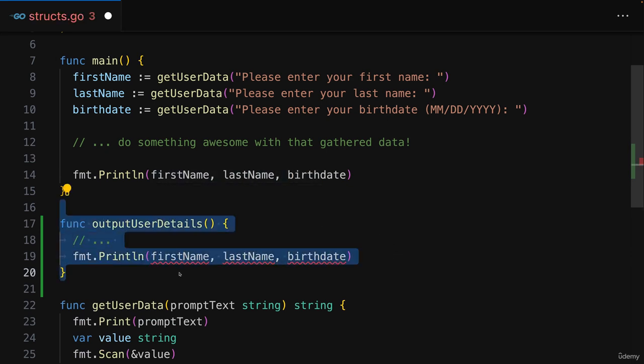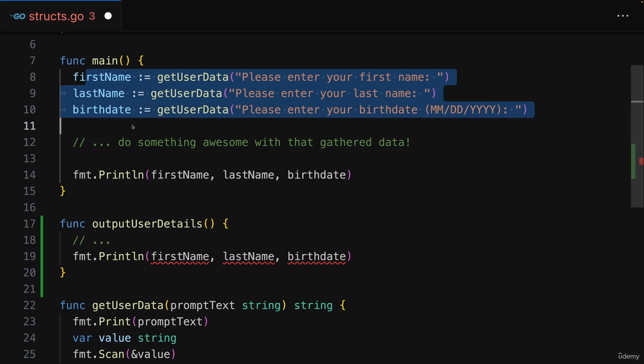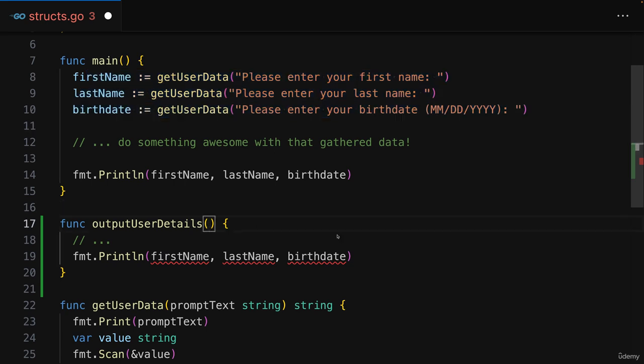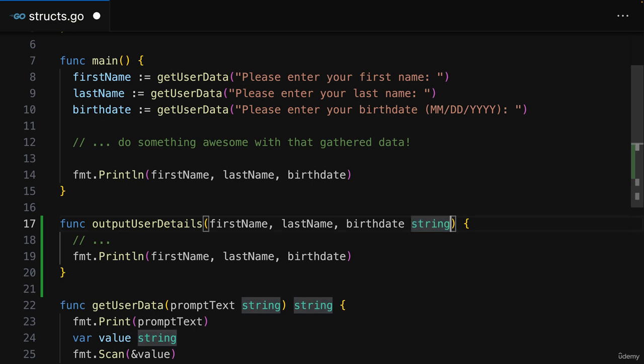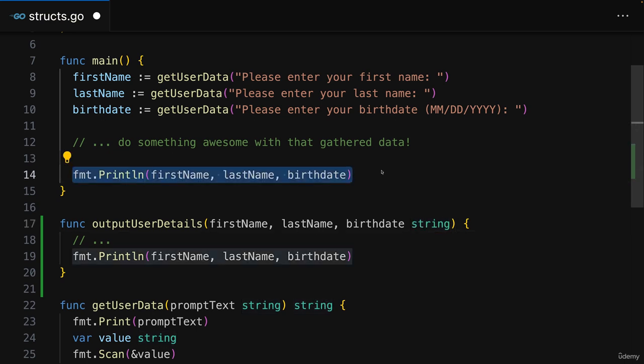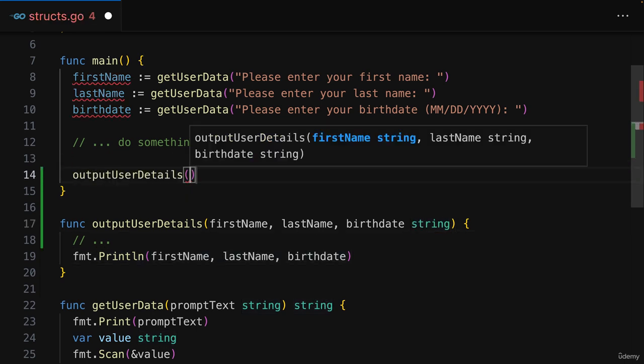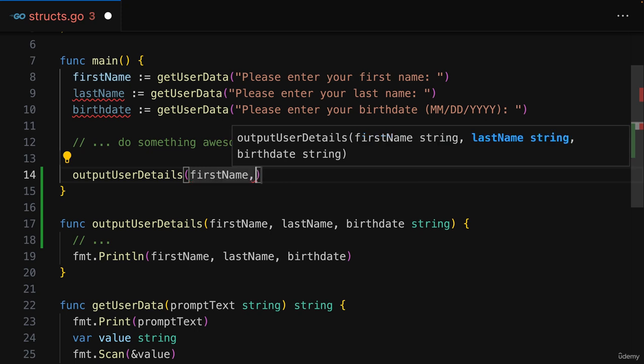If we had such a function that needs all the user data in order to work correctly, we have to pass all that user data to that function. So here we have to add a bunch of parameters that are required, which are of type string. And then we have to call that function, output user details, and pass those arguments to the function.